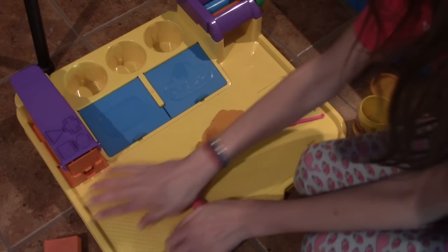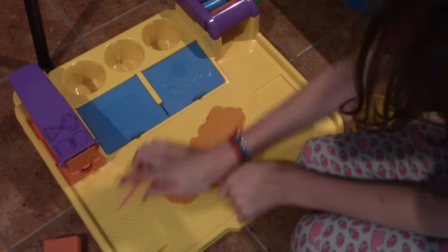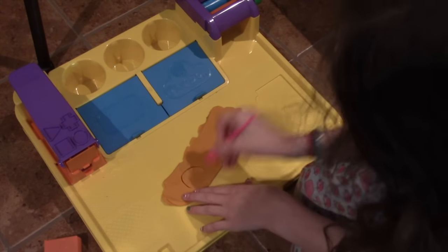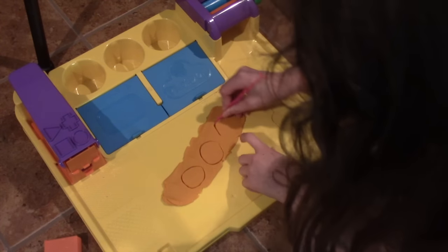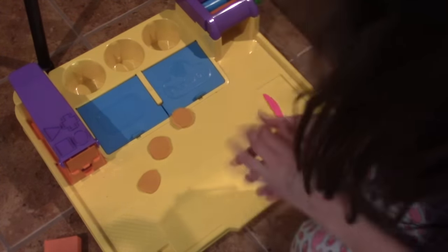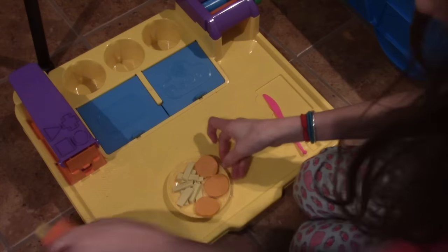Too many, so you don't really have to worry. There we go. And now I am just going to cut some chicken nugget shapes. Probably only make it like three. Chicken nuggets. I don't know. Yeah, that's good. So, there we go. That is her lunch.